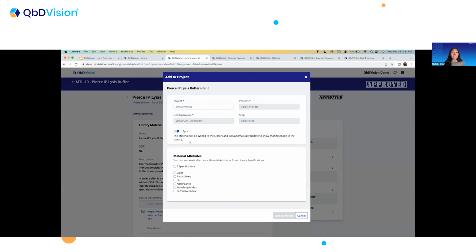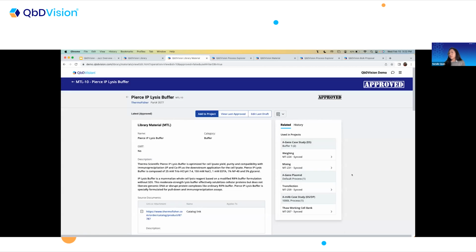I will define this better through the Process Explorer where it's easier to see. And then when you're creating the project material, or you're pulling your library material to a specific project use instance, you can create the material attributes based on the specifications that you have already added or that are defined by the supplier. So this is just a really nice flow: when you receive a bulk material, you add that to the library, and then when you decide which project you want to use it in, you can pull that information directly. And this way you don't have to manage the same information multiple times.